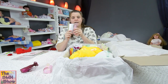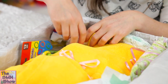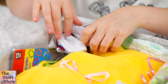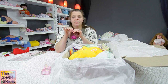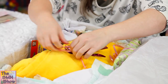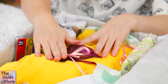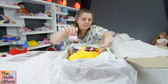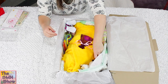Her baby powder and her mohair conditioner. Slip that down there. Okay, just like that. That was cute. Okay, so then we've got her dummy. Now I like to put that just under there, just holds that in place. We've got her magnetic hair bows. I'm going to slip that down behind her little cow toy.